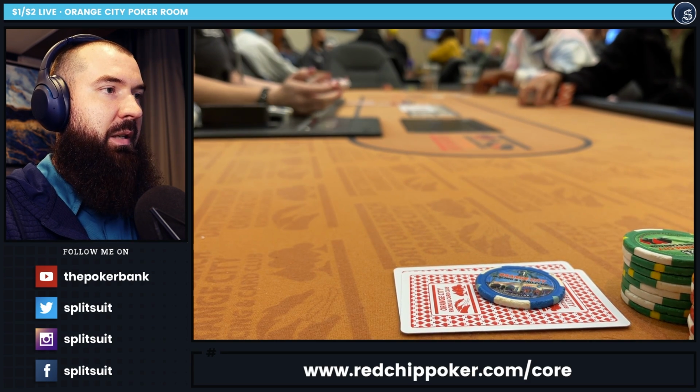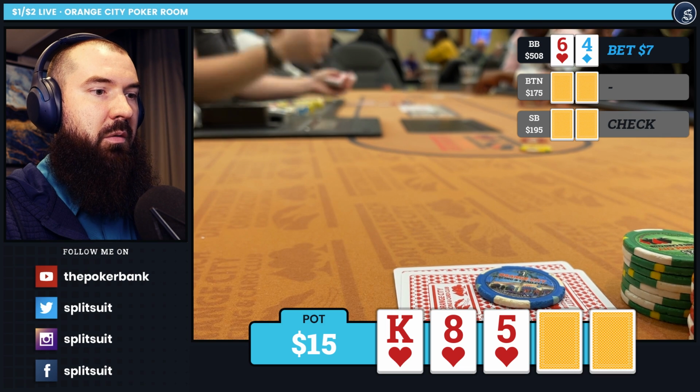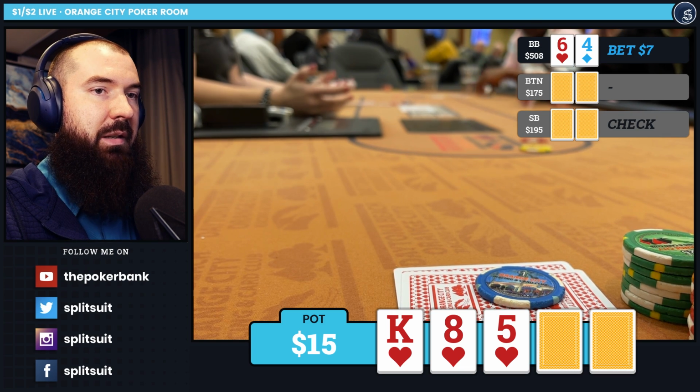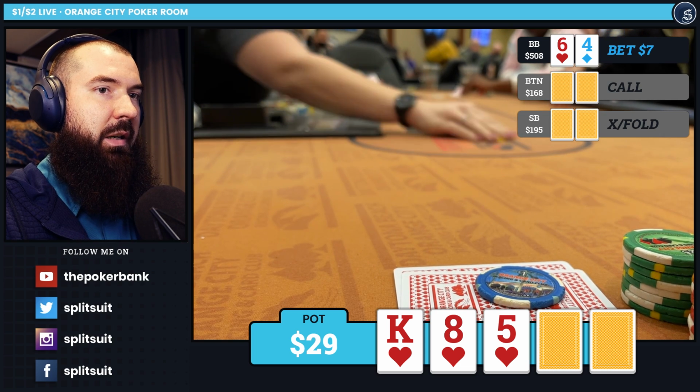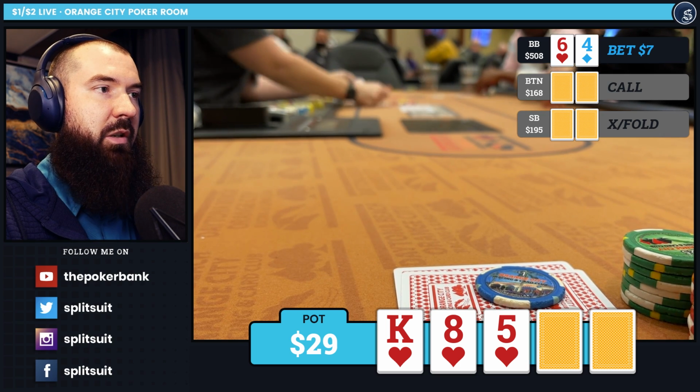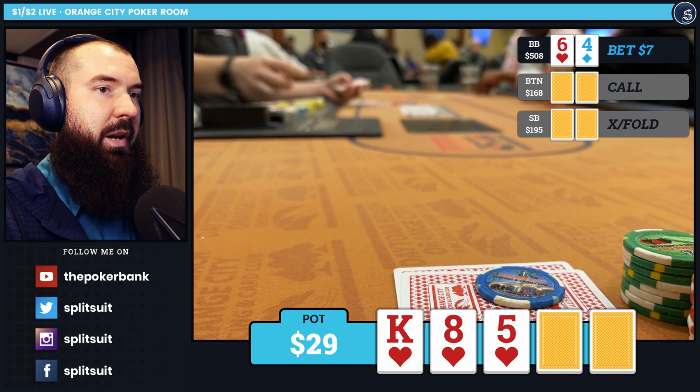The flop comes out King 8-5 all hearts. We have the 6 of hearts in our hand and decide to fire for 7 after the small blind checks. I assume the small blind's going to let it go a lot of the time, button will continue a lot, and we'll just make decisions from there.